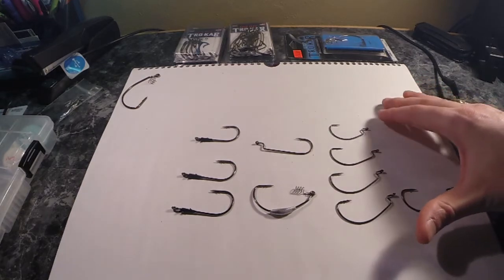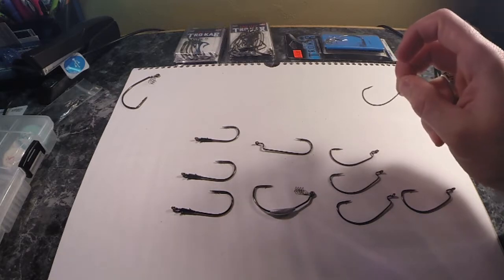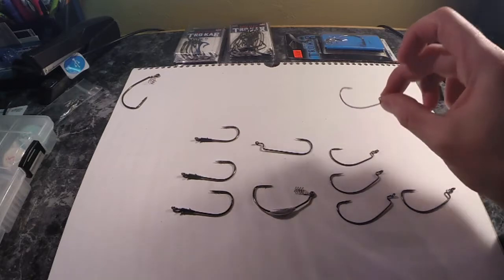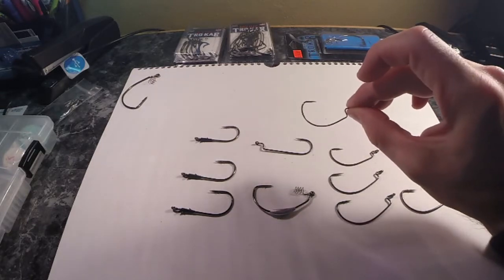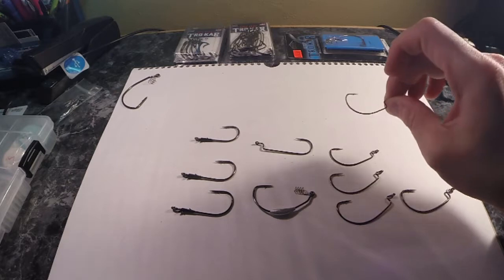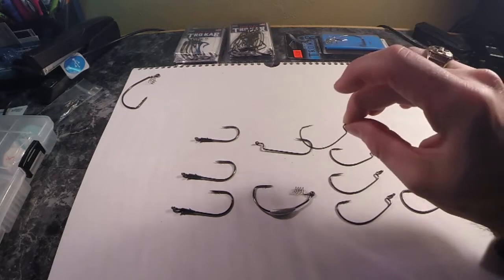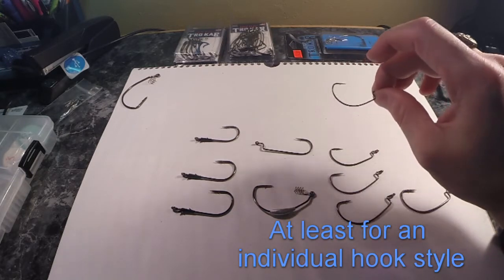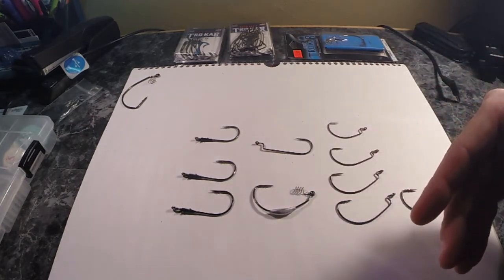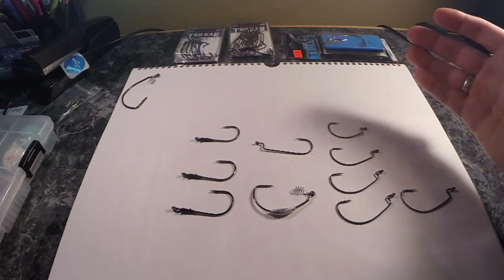One other thing I'd like to throw out there real quick, guys, is when you're out there comparing hooks from brand to brand, even though they use the same rating system and they're called the same, you're going to find that that's not standardized across the industry. So let's take this hook, it's a 2/0 EWG. For Trokar, you're going to find that that might not be the exact same size as a 2/0 EWG from Gamakatsu. So what I like to do is stick with one brand, try a couple different routes, whichever one seems to work the best for you that you like. I would just stick with that one brand, because then it allows you to kind of fill in the gaps, and you're not going to end up buying two different size hooks that in reality are the same exact size.